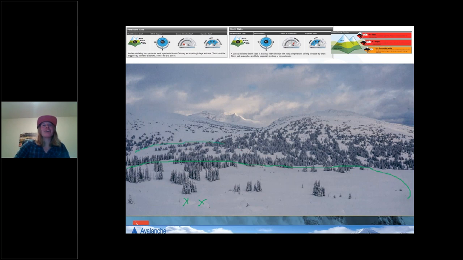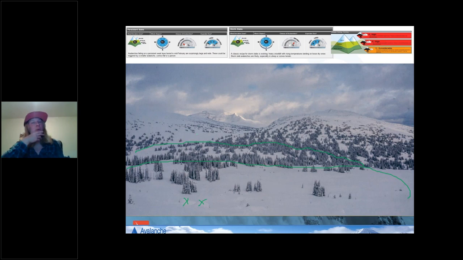You can start peeping out into this stuff. I can't quite tell from looking from far away how steep these little pockets are, so I wouldn't just rip over there, but if these are 15 degree slopes, have at her, right? As long as you're looking up on a day like this. You want to consider how far stuff can run.